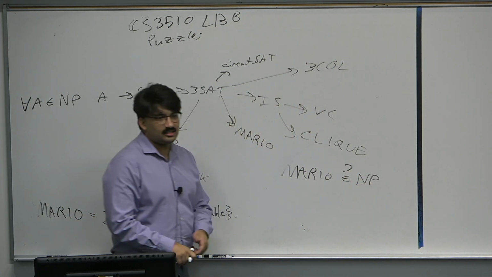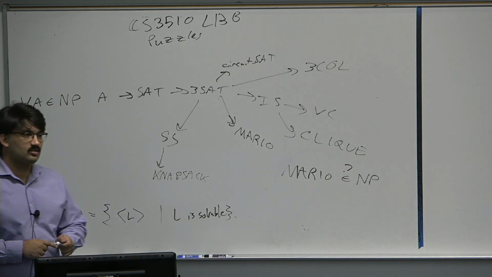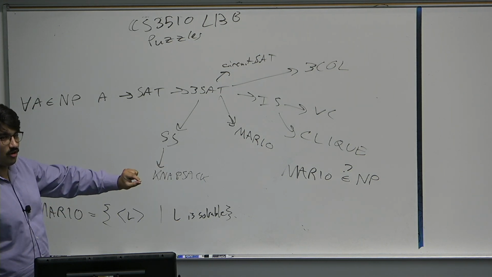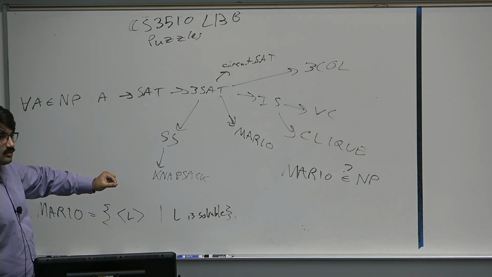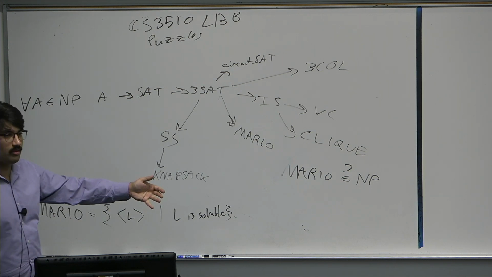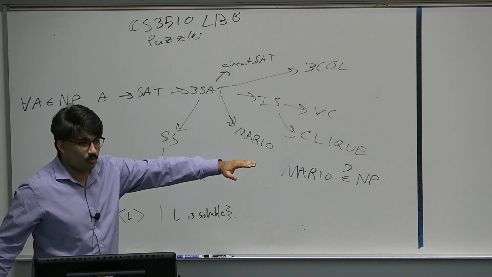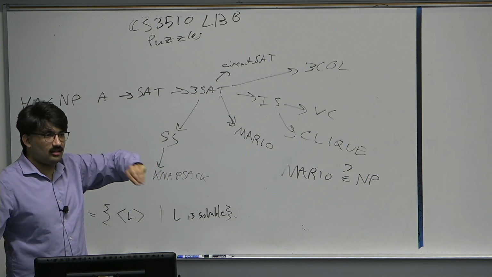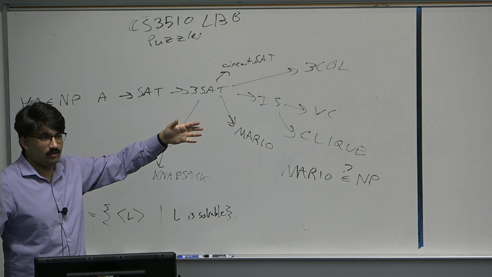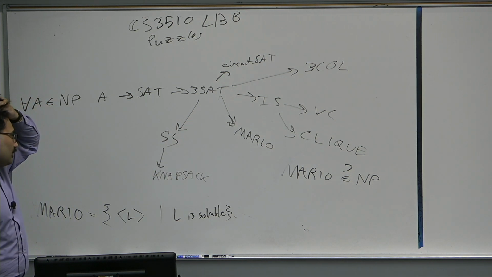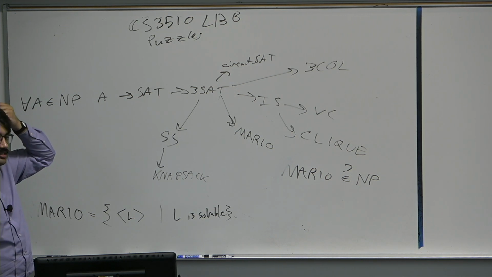Here's the answer. Let's say the witness is a sequence of button presses, per instruction call or whatever. That would tell you if the level is solvable or not. You could check it in linear time in the size of the witness by running through the witness and then checking that you hit the goal at the end. Fine. But this may not be polynomial in the size of the level.